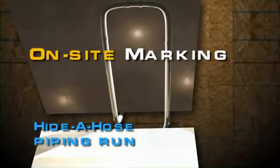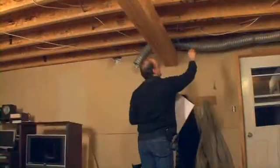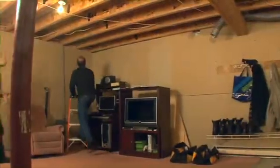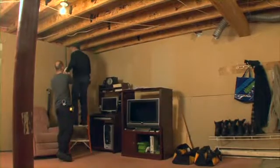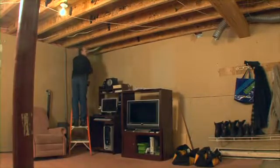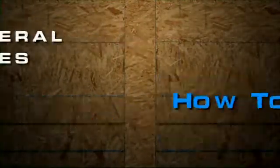When planning the hide-a-hose piping network, take the time to check where you'll place each 90-degree sweep to avoid obstacles. Also keep in mind what type of finished ceiling you intend to put up after. Mark your beam holes using an elbow as a template. Your marks are done, so sharpen up the tools, you're ready to install.